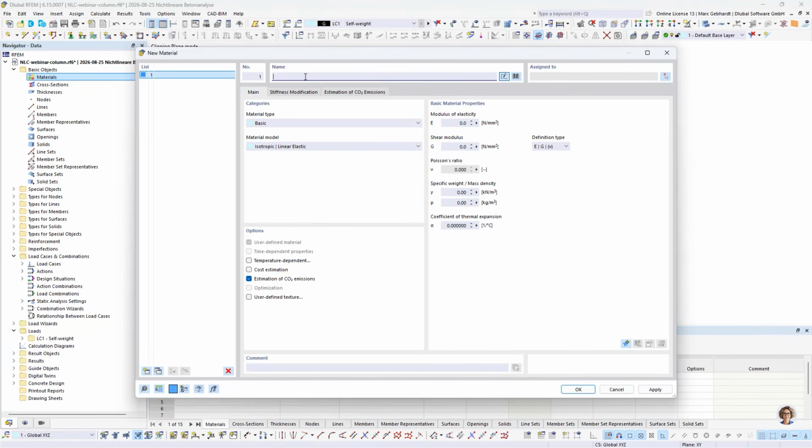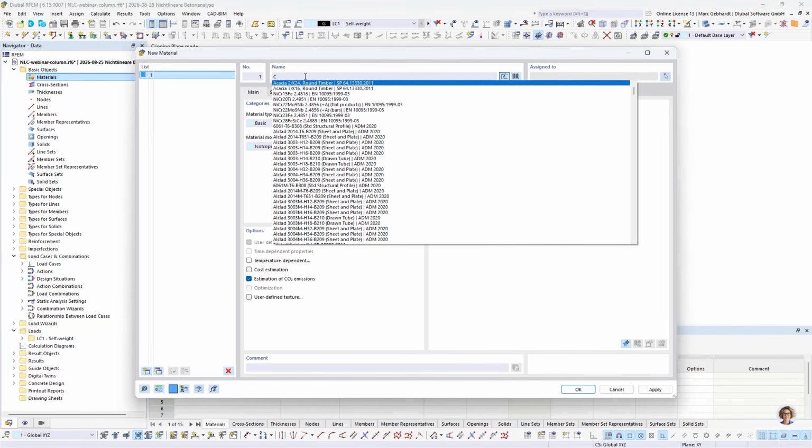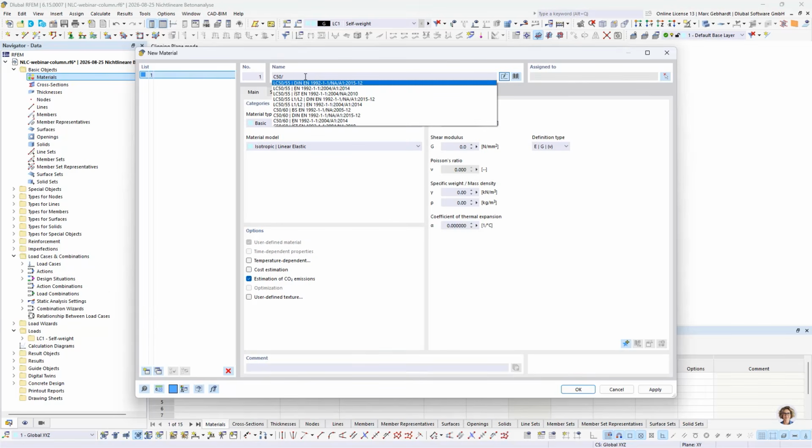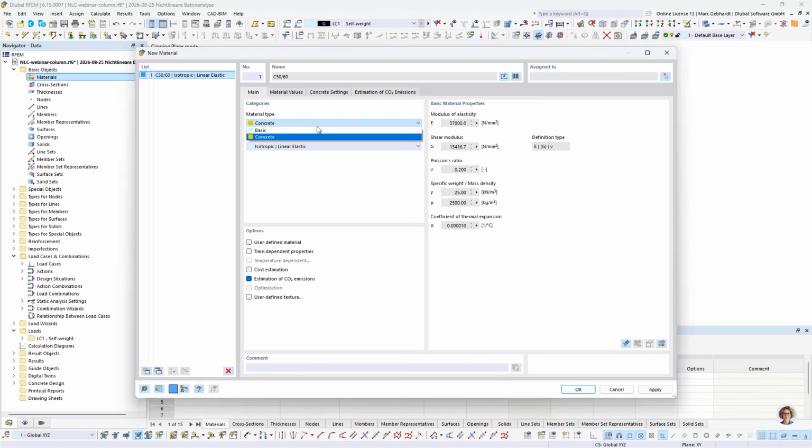First of all is our concrete, a C50/60. New, and here you see, we change the material type to concrete. Following, we activate the anisotropic damage model.